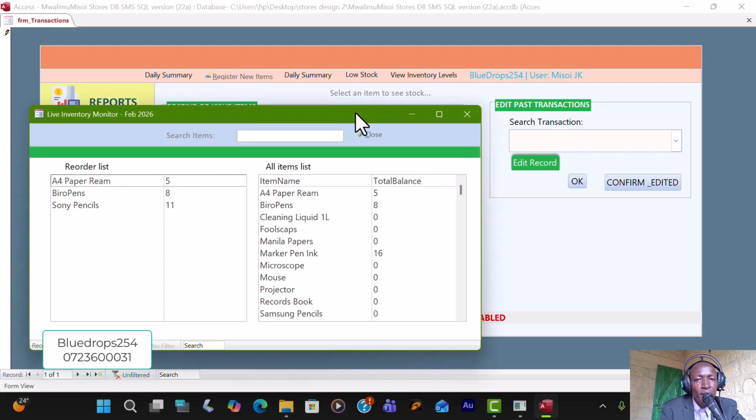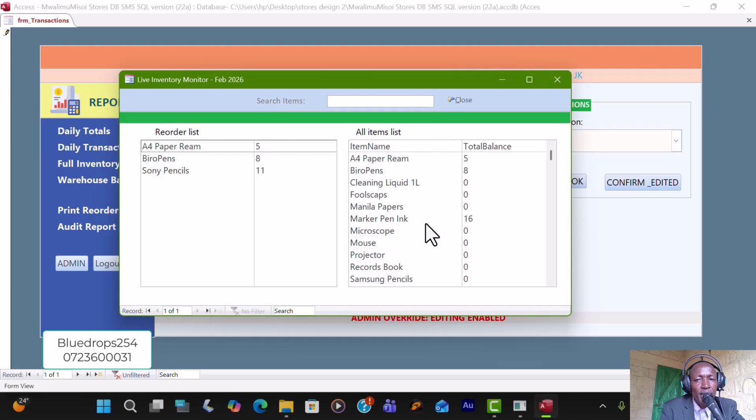You can click here. This one will show you that these are all the items which you plan to supply to the store, or others have been supplied. For example, you can see the supplied ones. We have 5 pieces, 8 pieces. The ones reading 0 here are yet to be supplied. But once you supply and the stock falls below the level that is set for reorder, it is moved to this particular site. So the reorder list means that this one is supposed to be restocked. For Sony pencils, if you check the reorder level, it is 15. If they fall below 15, you get the alert. So that's why they are here.